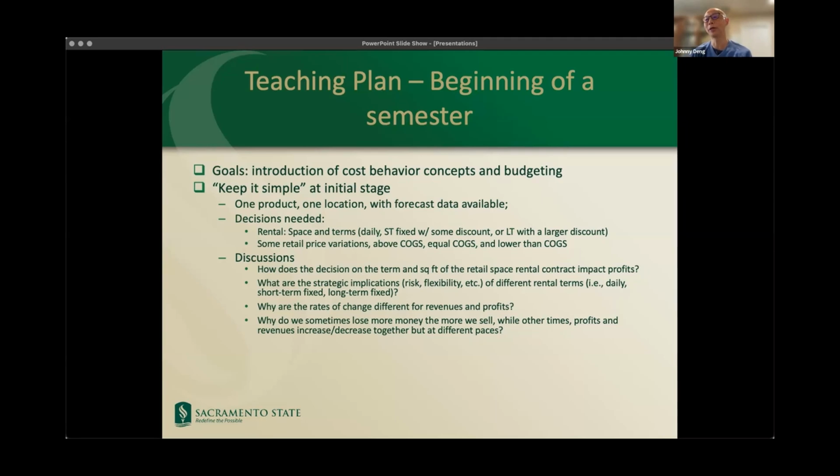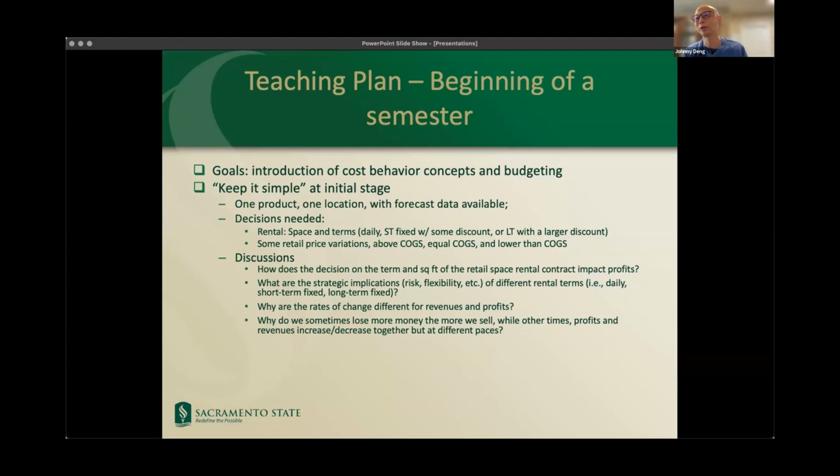They run 30 days. Once they have the 30 days results in place, then I will ask them, if you look at all the days, the profit that you made, the price that you were at, the revenue from day to day increases. And now I say, do you see what kind of pattern emerges? Why are the rates of change different between the revenue versus profit?